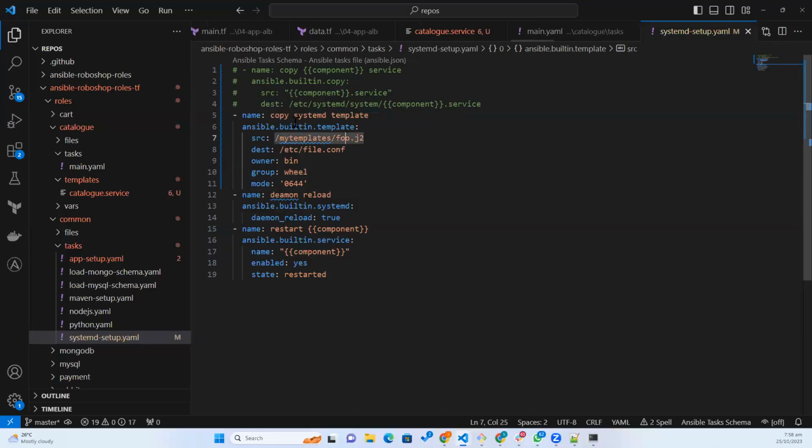So where is it? This is catalog.service. This is the source, and the destination is this one.